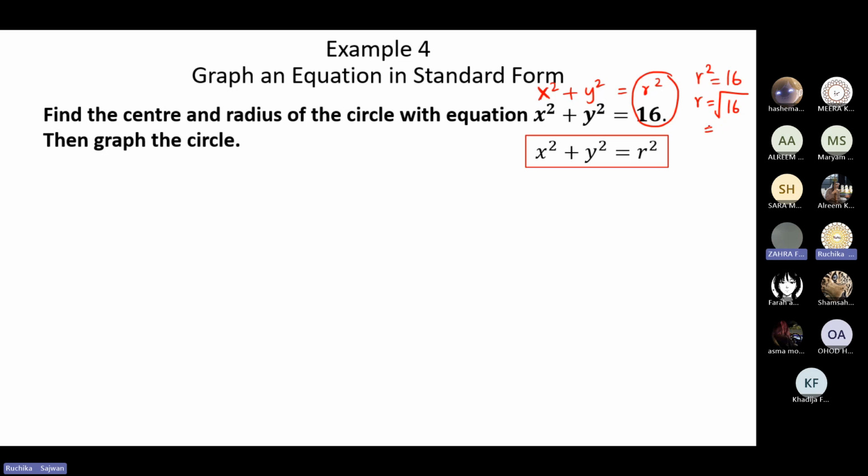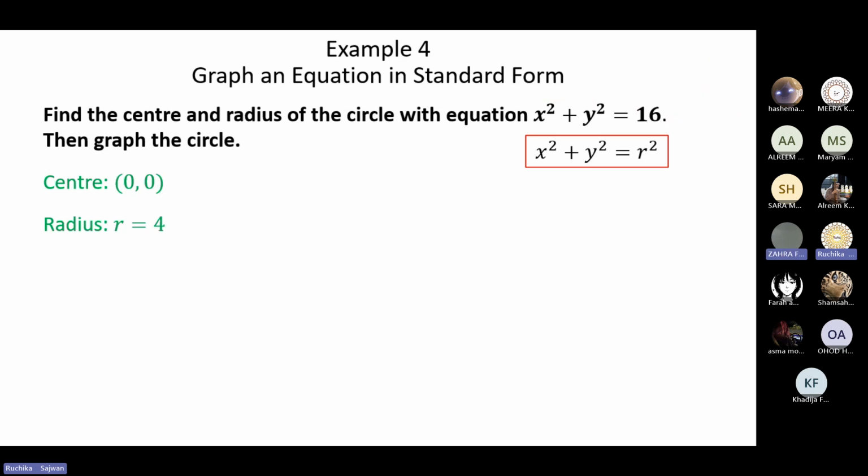Be careful. 4. Yeah, so don't make that silly mistake. Remember, radius is positive. So plus 4. Actually, plus and minus both will come, out of which you will only select the positive because radius is a distance. I hope nobody will give me 8 in the exam. You will lose marks, please be careful.